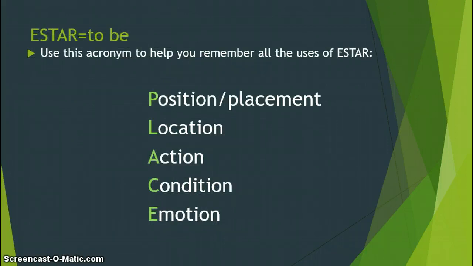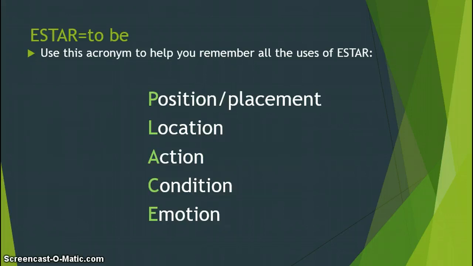All right, moving on to our next use of to be, the verb estar. Remember, estar we use for location, and we also use for condition of motion. So I have another acronym for you here. So we know that this one often is used to describe the place of things. So our acronym is place. Each of these, however, stands for one of the uses of estar. So the position of an object or the placement of an object, I would use estar because I'm talking about the location. Same thing if I'm talking about where a city is located, I will use estar.